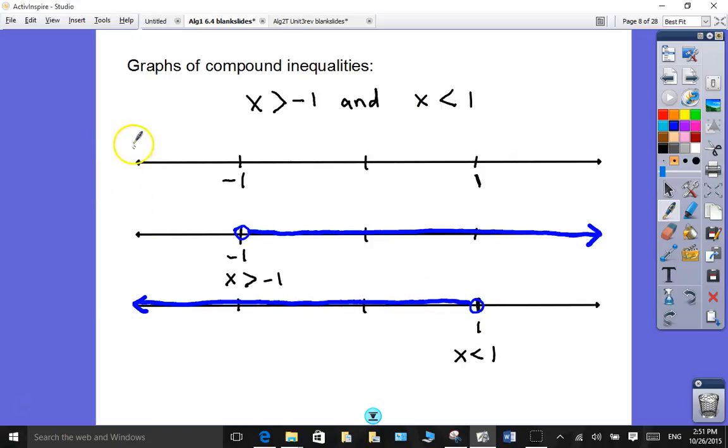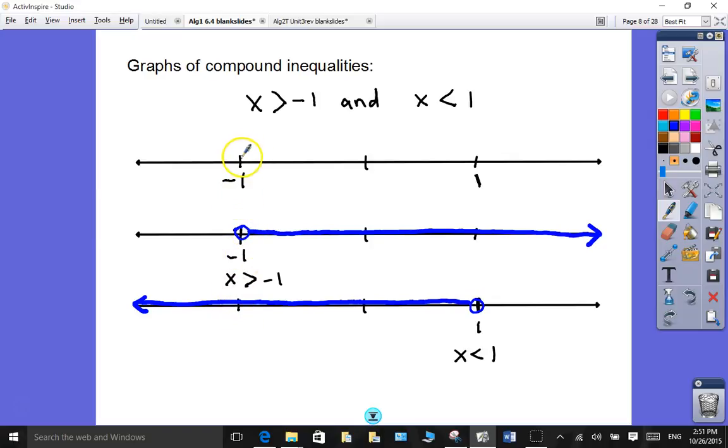Now the compound inequality will shade in here. The question is where to shade. We should shade the compound inequality everywhere where both the bottom two number lines are shaded. And the bottom two number lines are both shaded from -1 to 1. Now, are they both shaded at x equals -1? And the answer is no. This one is actually an open circle, so it would not be correct to say that they both include -1.